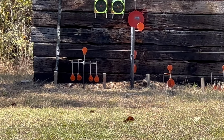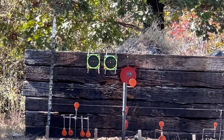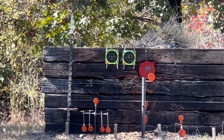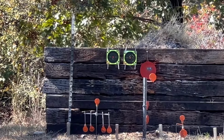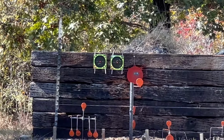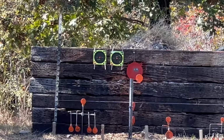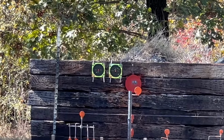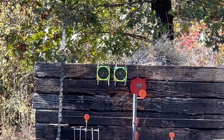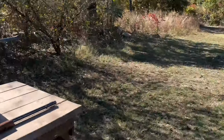Well, not today. Let's put this on paper. Top left target. A little bit low. I've had a little bit of trouble with this magazine, with it being broken like it is. Yeah, I'm jammed up here. Let me get another couple rounds in here.